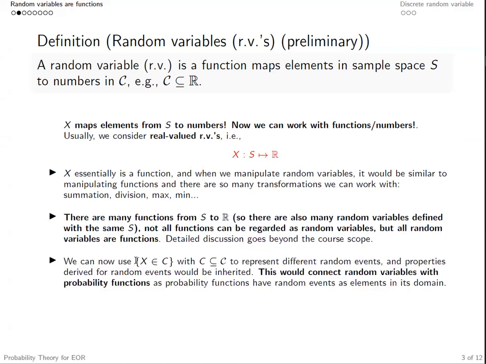We can also use the notation X in C to denote random events generated by random variables.